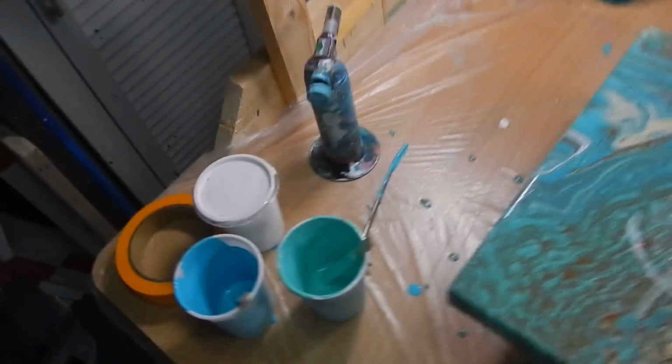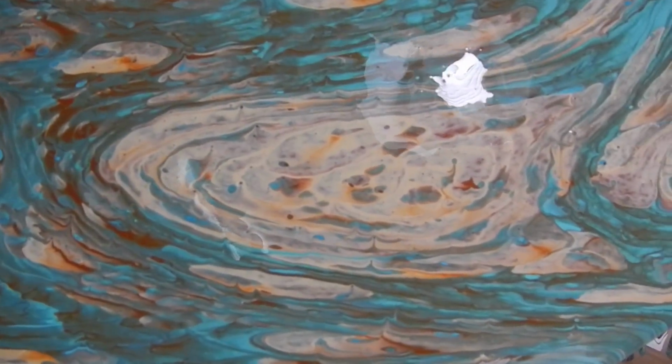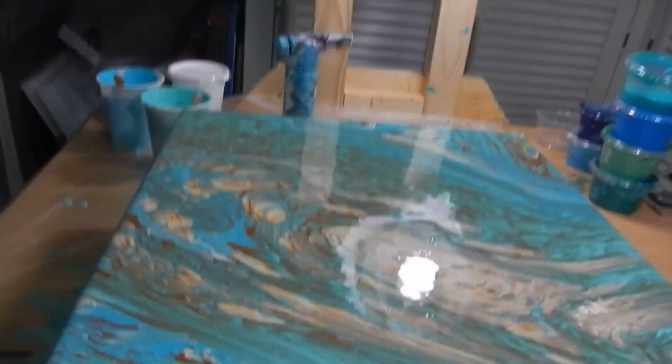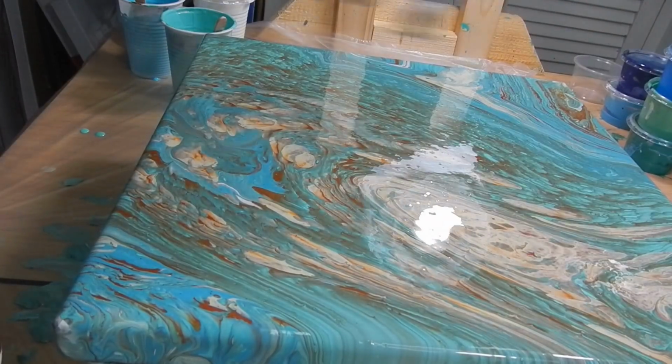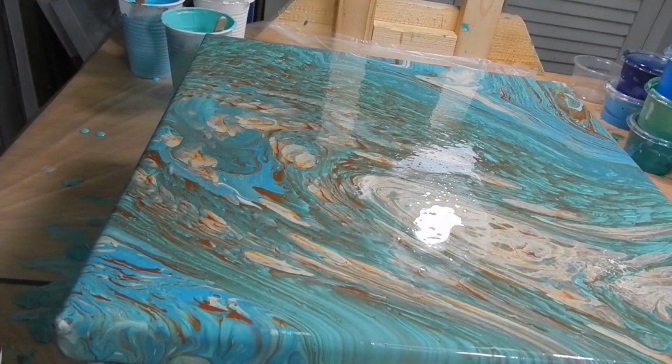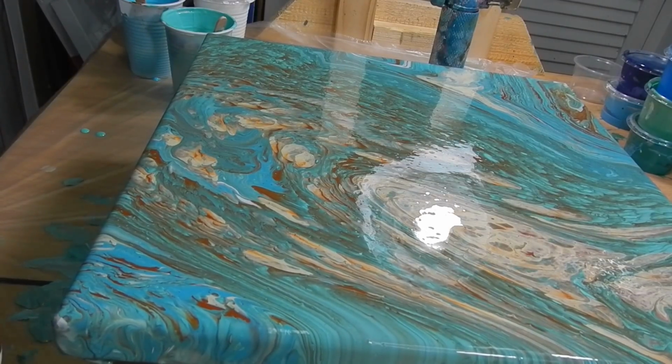And let me hold this tight and see if I can show you guys this up close. How pretty this is. It is really pretty. I gotta torch it a little bit because I see some air bubbles. They gotta go. That'll smooth out. Ooh, a little bit of canvas showing here. Can't have that. There we go.